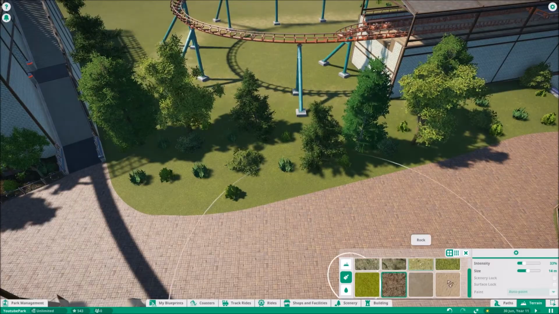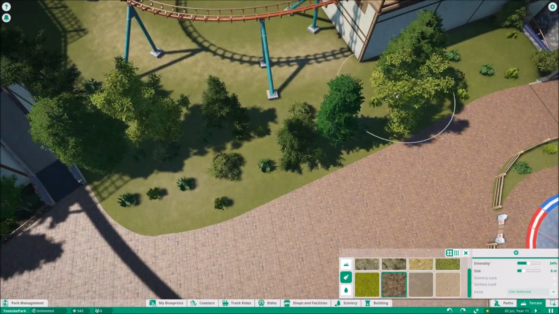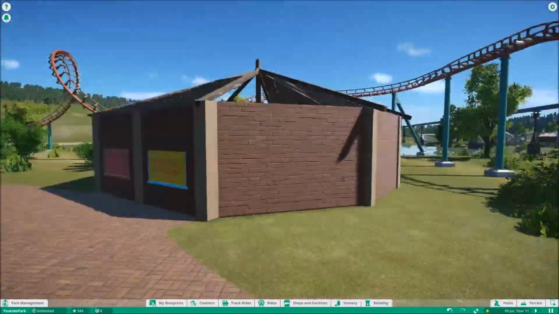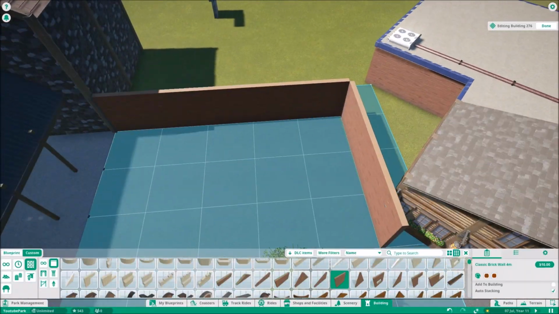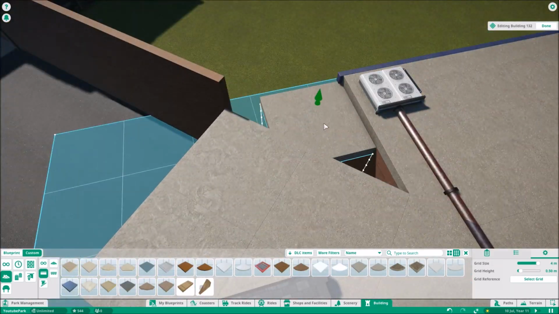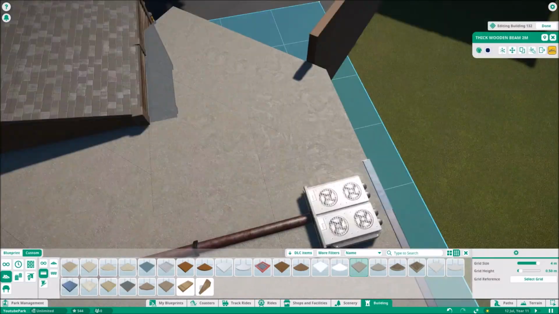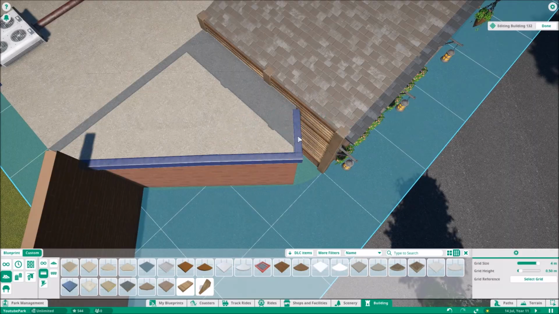So now again, a little bit more foliage, a little bit more fencing and terrain painting and so on and so on. Like I said, we are really cleaning up the front. We are finishing everything so we can move on to the next part. And there you saw me again fighting with my nemesis, and I can tell you that we are winning this fight in this episode. I will finish this restaurant building in front of the looping coaster, so we have this out of the way, and I'm quite happy with it.